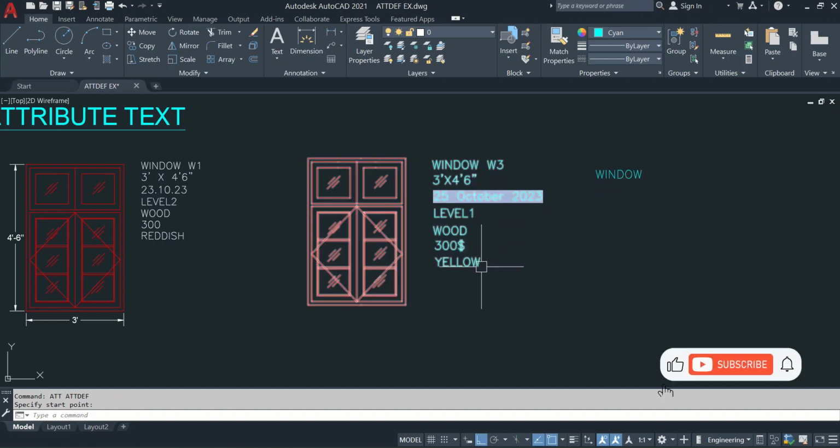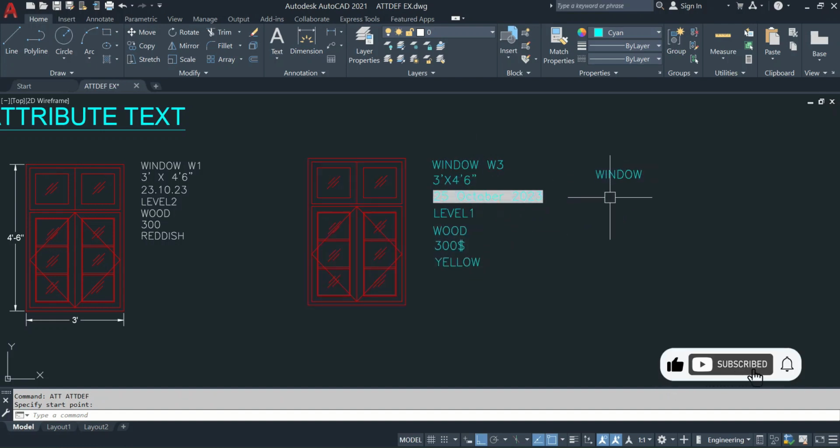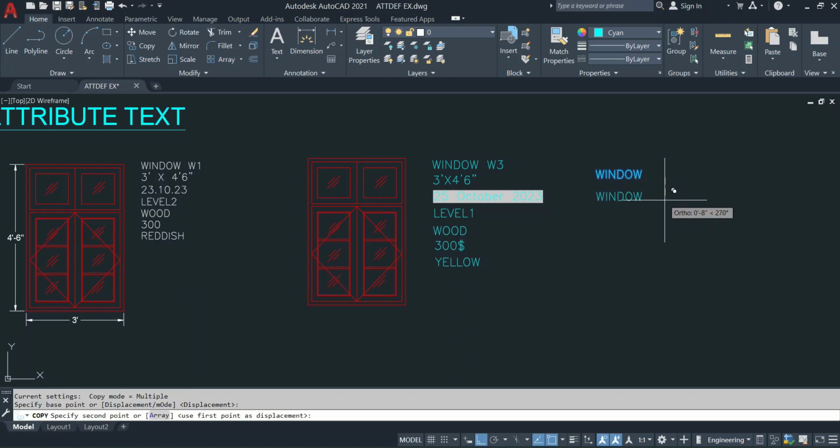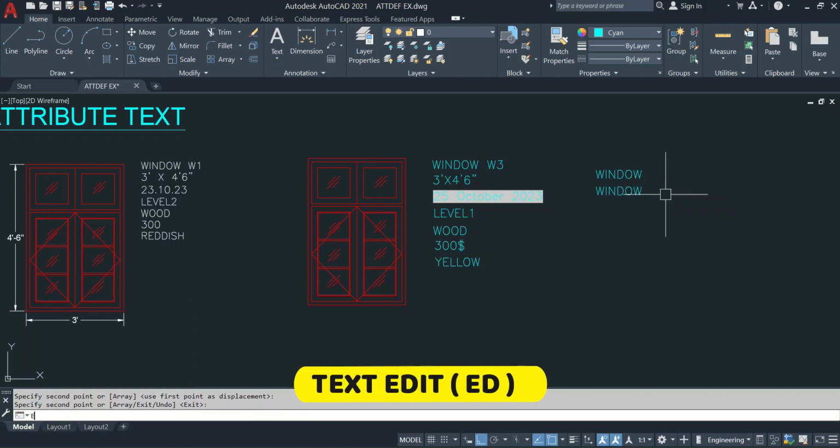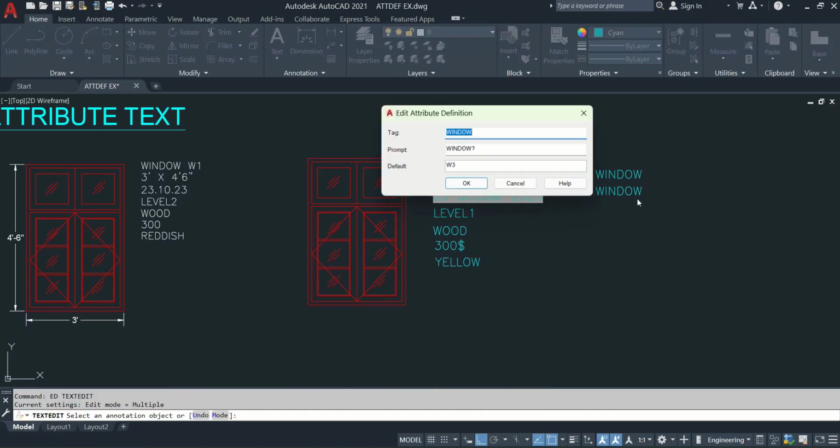Then for the next attribute text, I will not create any with ATT or click on the block here. No, I don't do like this. To be faster, I will copy this letter, press enter, then I copy here, then ET enter. You can type ET enter to modify the text.